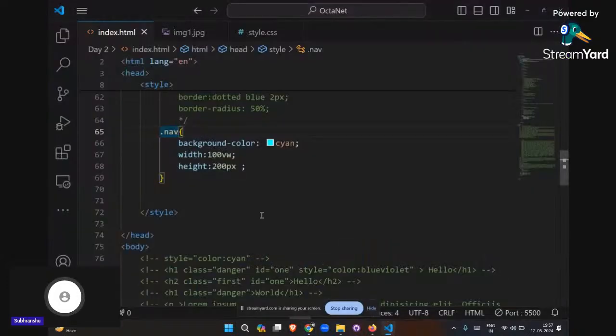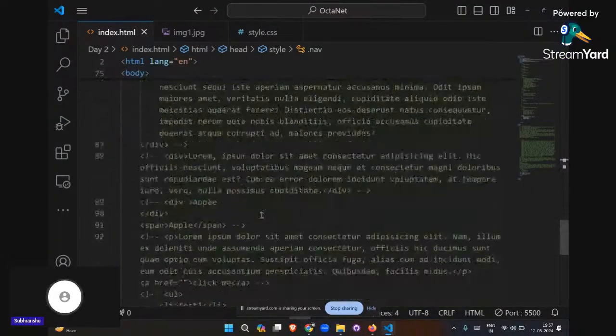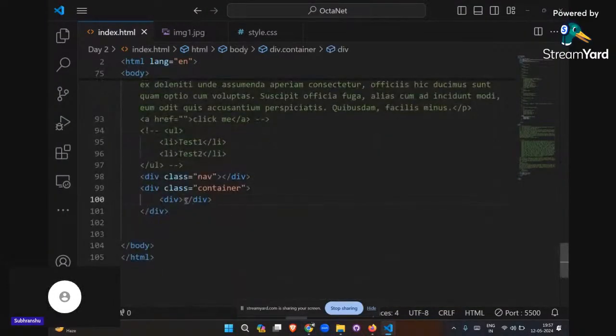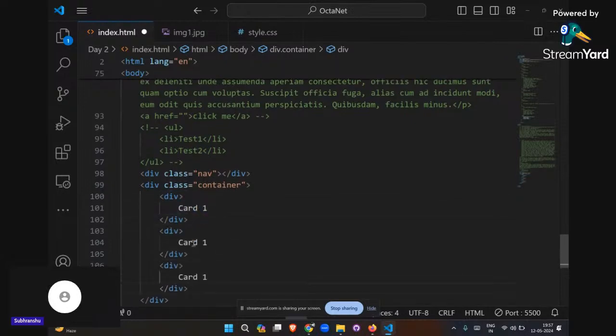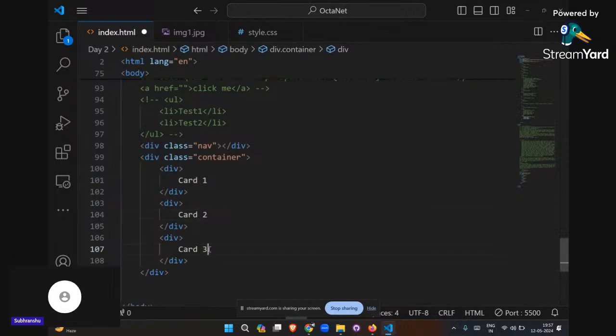The problem is that if you define any other divs in between, for example card one, then the other two divs, card two and card three, the problem is that div is a block level element.